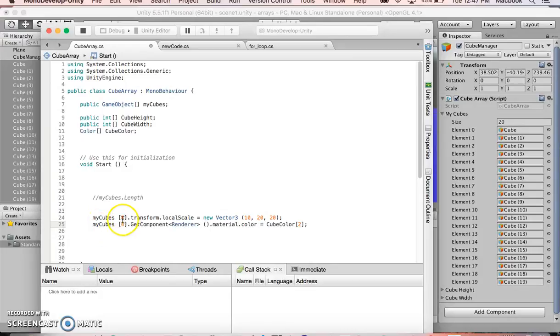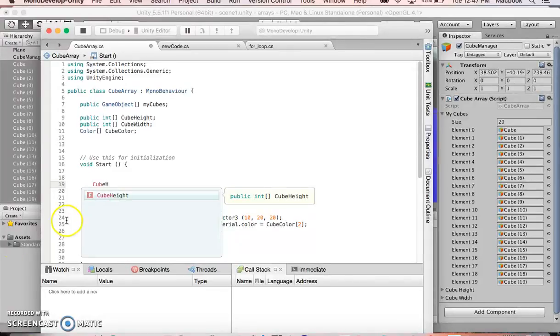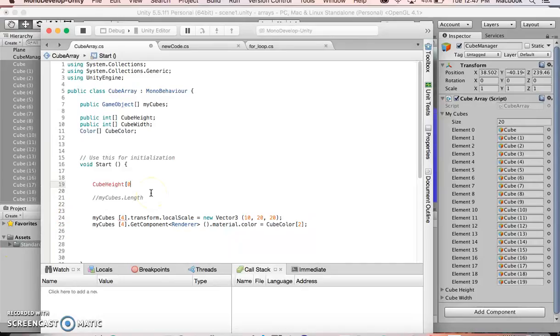So we would do my cubes 0 equals, or what we could do is do cube height, something like this. Okay, so we could say cube height 0 equals something like that. And then we would do cube height 1. Okay, cube height 1 equals 10. And you would do that for all 20 of these cubes.